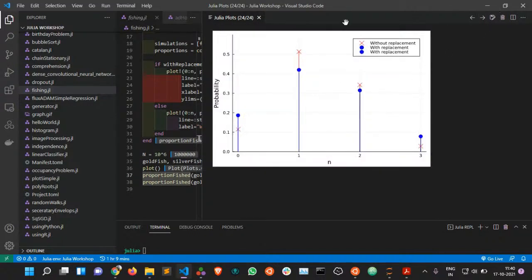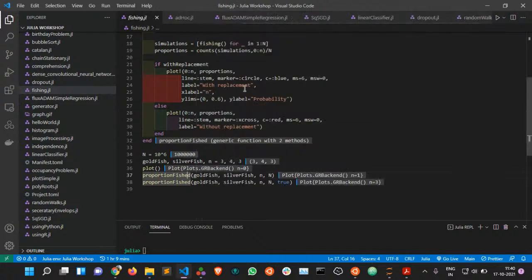So it was all about our fishing problem. And now I will pick a problem. Now I will directly jump to the machine learning section, because now we are running out of time. We have around 20 minutes, and in these 20 minutes, I want to cover some machine learning examples as well.